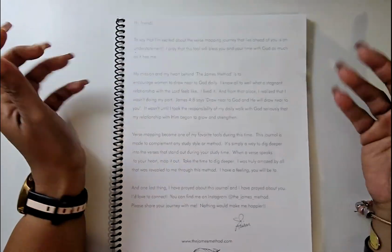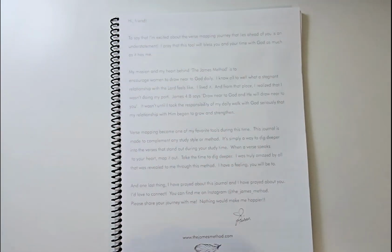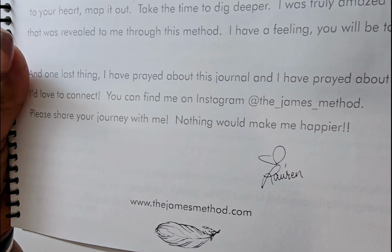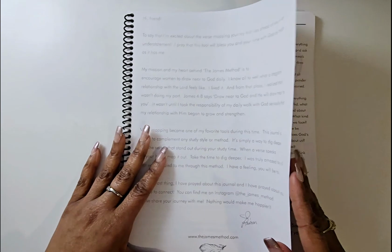Okay. And so, yeah, if you're doing Bible study, Bible reading, this walks you through verse mapping. And if you're not familiar with verse mapping and you're into Bible study, I will, of course, put the website address in the notes below. But there it is. This is a female entrepreneur. We love to support our entrepreneurs, don't we?